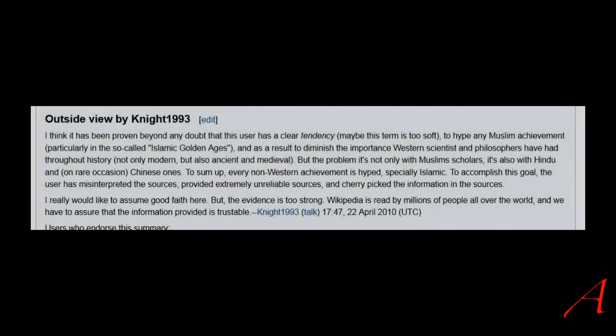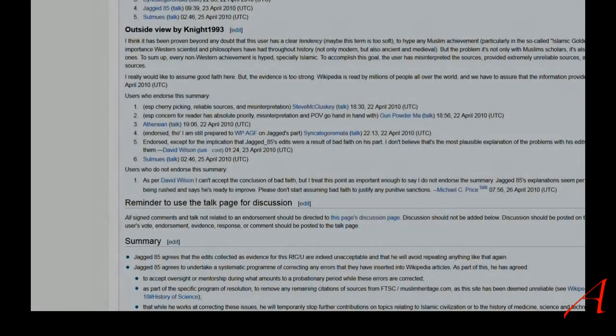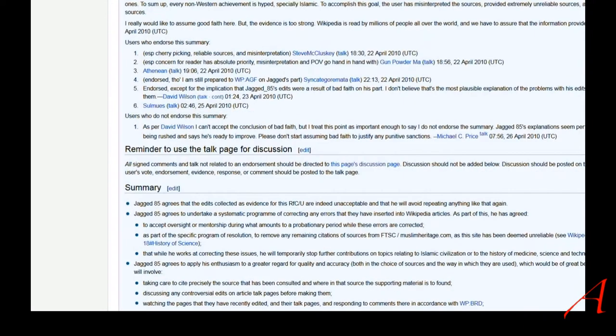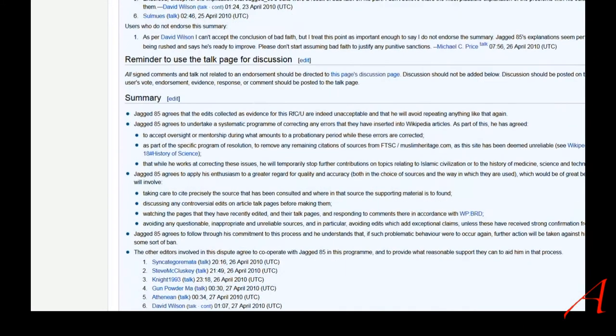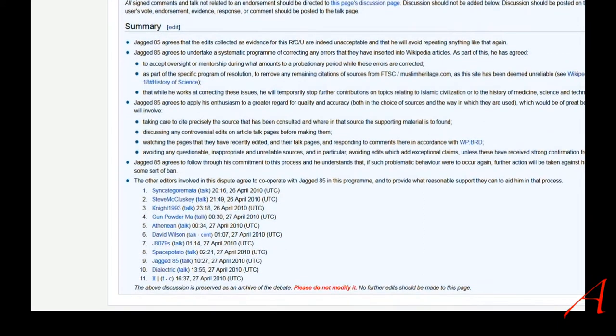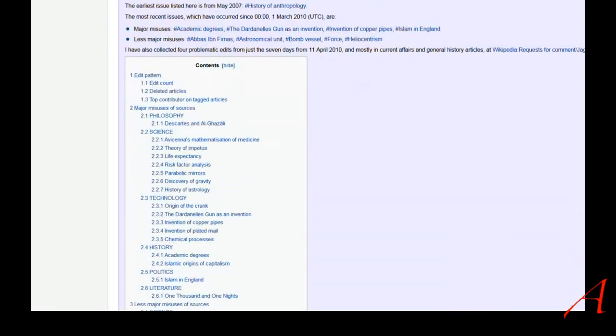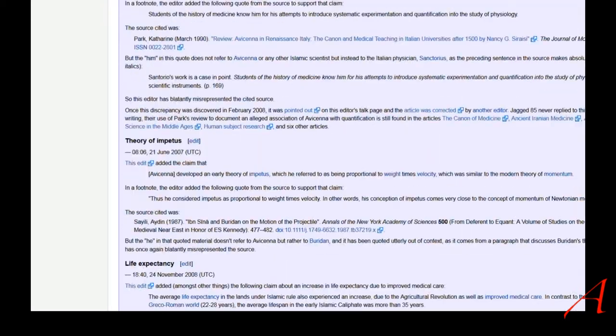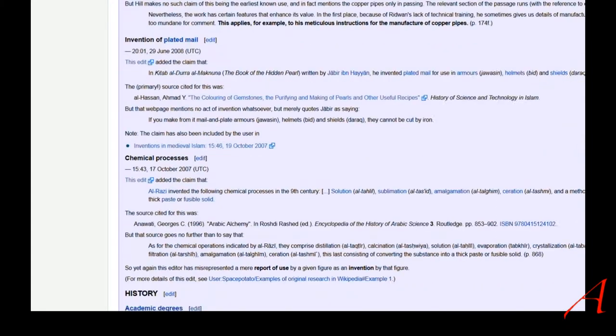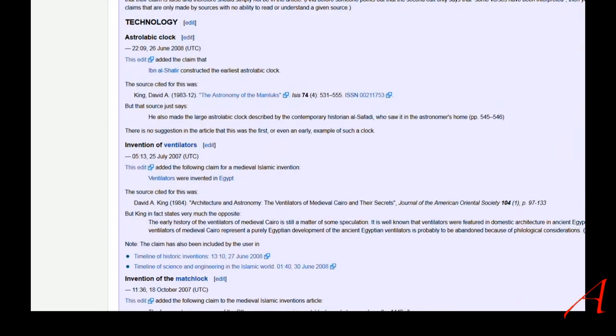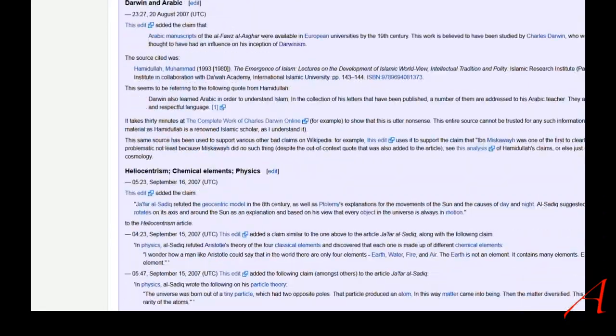One such case was exposed on Wikipedia not so long ago. This character manipulated some 60,000 entries on Wikipedia with Islamist lies. He falsified, tricked, lied, forged, misrepresented, fabricated propaganda which was favorable for Muslims. Here's the call for comment, and now I'd really quickly scroll down all the evidence that was collected inside of Wikipedia. I don't know how many times my attempts at providing neutral and objective descriptions in Wikipedia were deleted and replaced by Islamist propaganda.